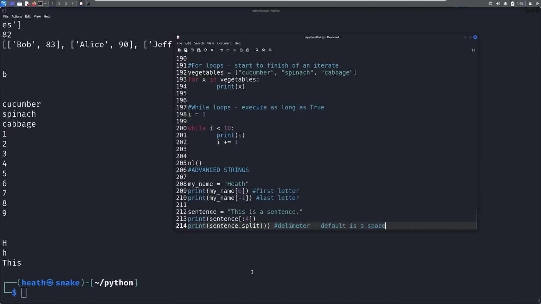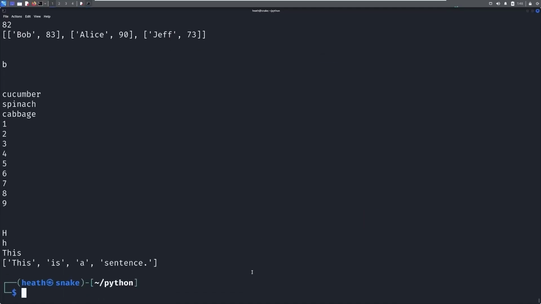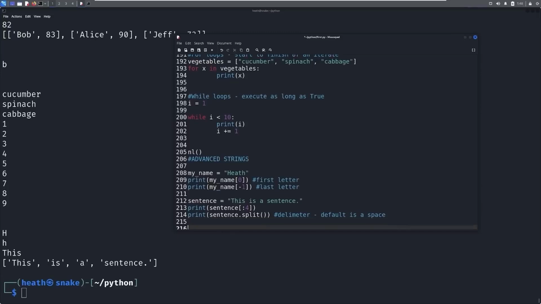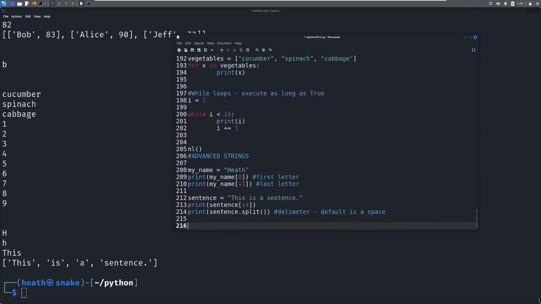So we save this, come in here. This is a sentence. Now, look at it, it's in a list. We could pull the first item if we wanted to and know the first word, instead of having to split it like this or pull it out like that. So we could do something like this as well. This is just a proof of concept that's a little bit fun. We go sentence, split, and we say that is equal to sentence dot split.